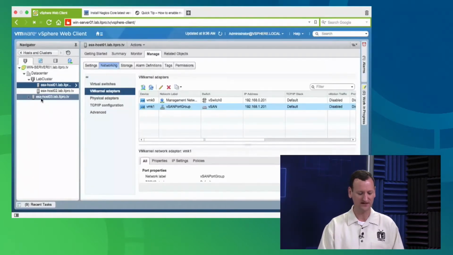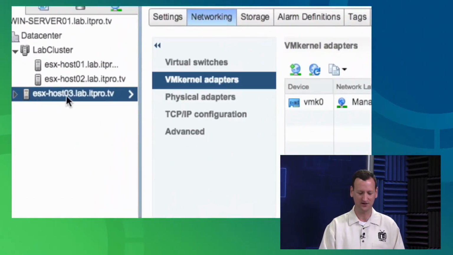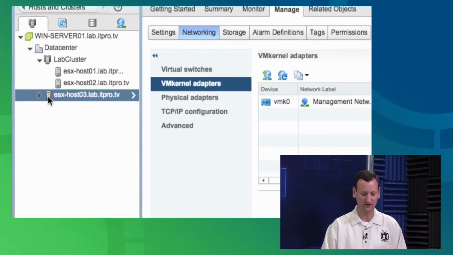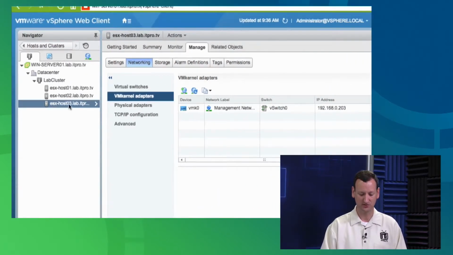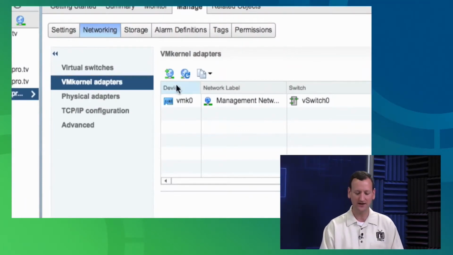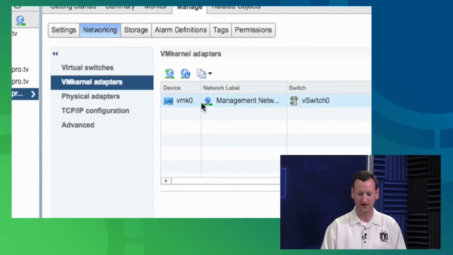So for example, I've got this ESX host 03 sitting out here, right? This is another host, and this host doesn't have any extra storage on it like the other guys do. But if I want to use it as a witness, I need to bring it into the cluster, and I need to bring it into that DV switch, right? So I can take host 03, and I'm just going to drag it and chuck it right into that cluster. All right, and so it's going to join the cluster. There it goes. And when I go into its networking and VM kernel adapters, it just has VMK0, right? It doesn't have VMK1 like the other guys did. So I can come in and I can create a new VM kernel adapter to get that support put in place. And when I do that, we can go in and get that attached to the other port group.